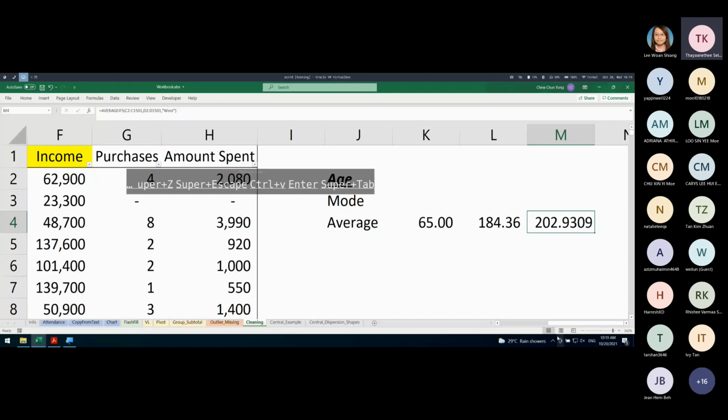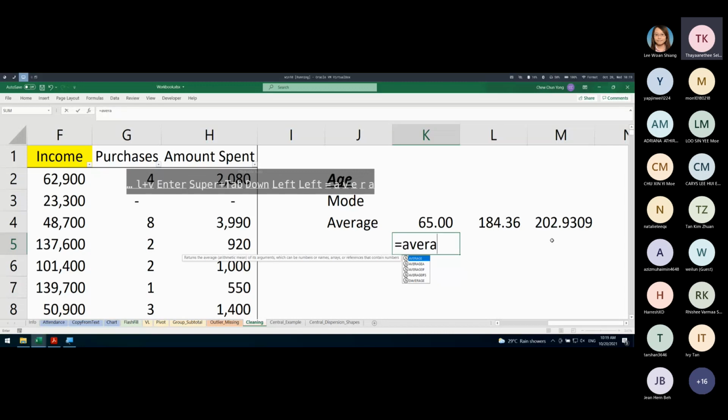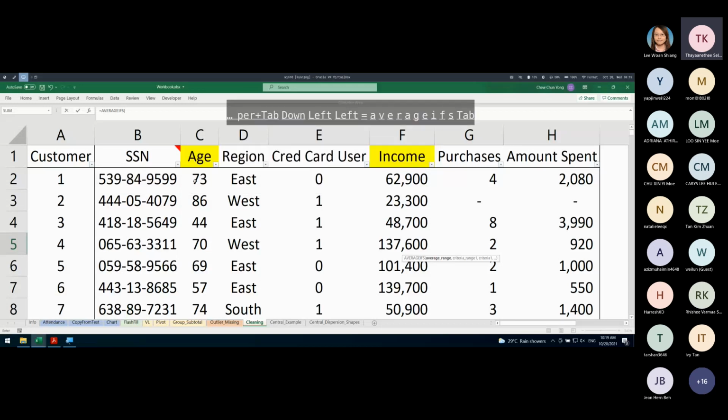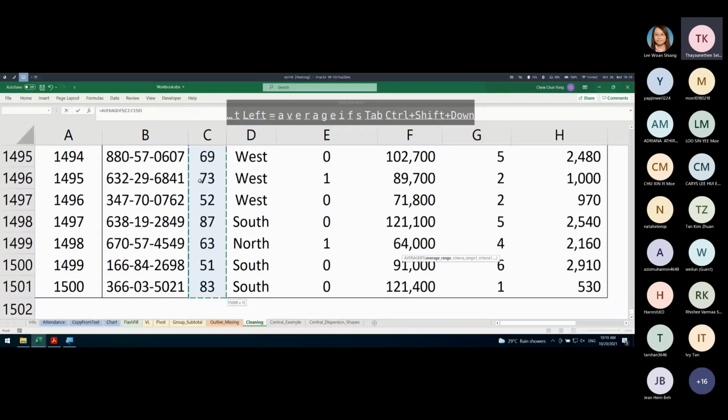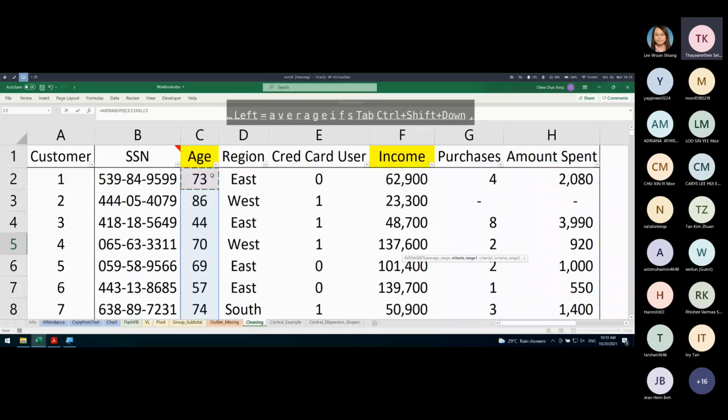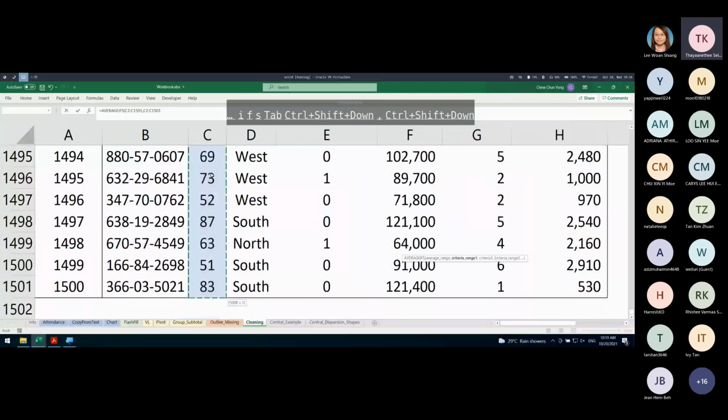Okay, so now I will basically type it here, the AVERAGEIF. Okay, so which column do you want to do the calculation on? You want to do the calculation on this column, right? So C2 to C1501, put a comma, and then the second argument here is the range that you want to filter. You want to filter this part, right? So click this part again, C2, and then Control Shift Down to C1501, put a comma.